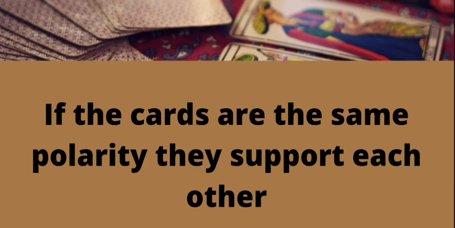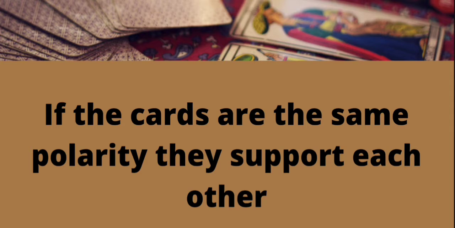So when you pull a card, okay, and you're using elemental dignities, when you pull 2 cards and these 2 cards are the same polarity, meaning they're both masculine or they're both feminine, or they're both active or they're both passive. So feminine energy is also passive energy. Passive energy is just another name for feminine energy. Active energy is just another name for masculine energy. So it doesn't matter whether you call it active energy or masculine energy, feminine energy or passive energy, they're the same energy, okay?